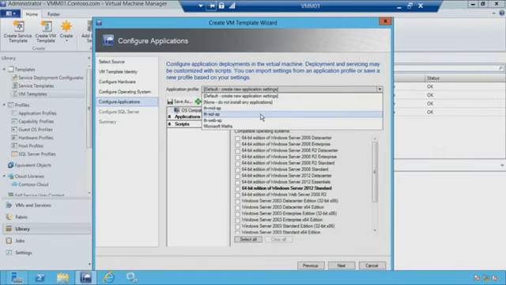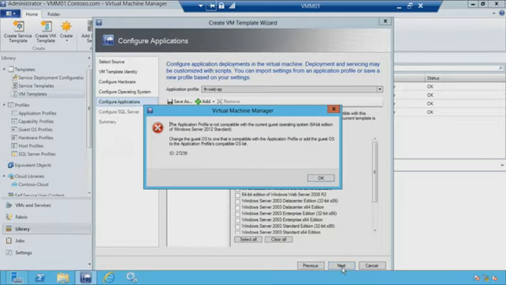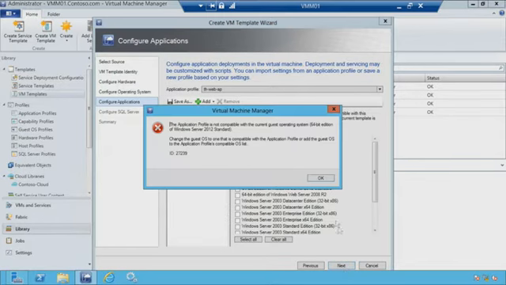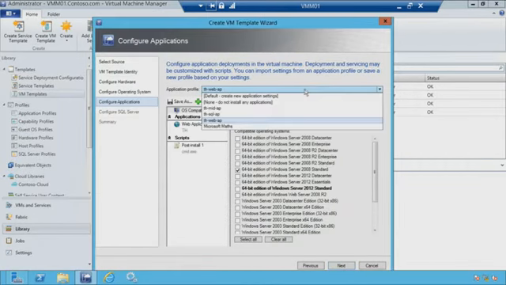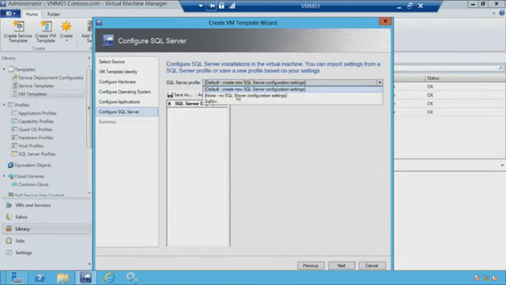So for example, this is going to be my application profile. You know what? Maybe I don't want the 64-bit edition of Server 2012 Standard. I need to use Datacenter. I can still change that on the fly based on an original template. Exactly. Oh, it's saying that it's not compatible for this particular OS, so no problem. Let's just go back. Some nice consistency checking on the fly as well. Here we go. We'll select this template, and then finally our SQL backend.